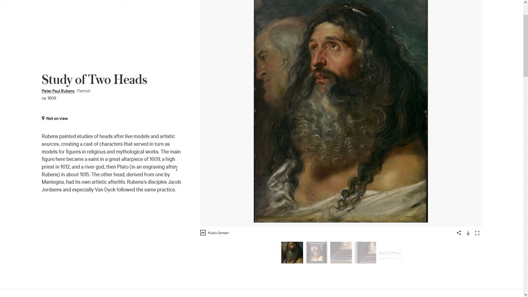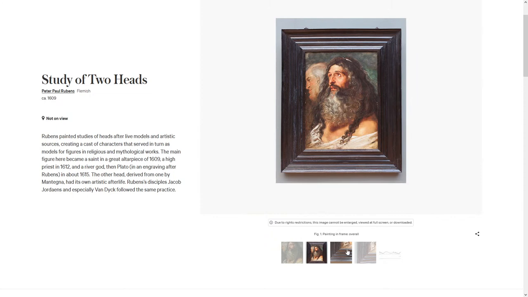Let me pull this up here. I think, let me make sure this is all correct. Let's see. Yeah, it is. Okay. All right, so anyway, let's continue. So it looks like he created this off the study of someone else's study. Okay. All right. Well, I'll have to look into that to figure out more of that. But yeah, it's pretty cool.